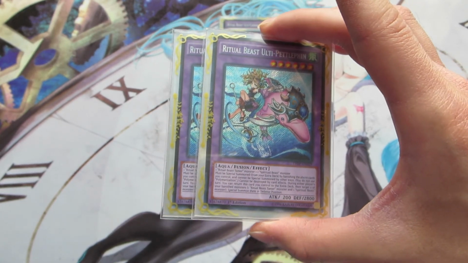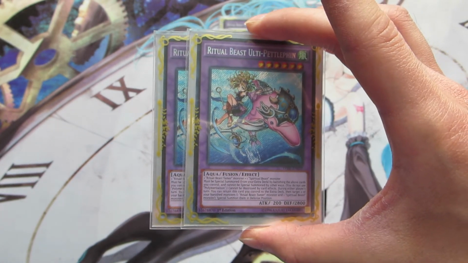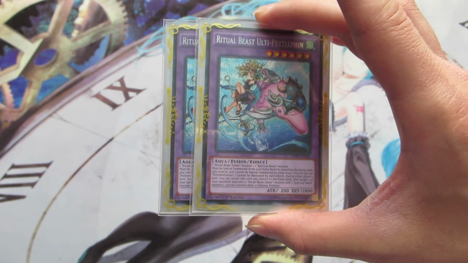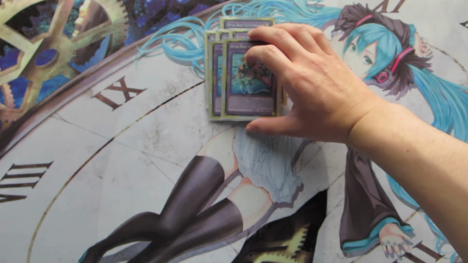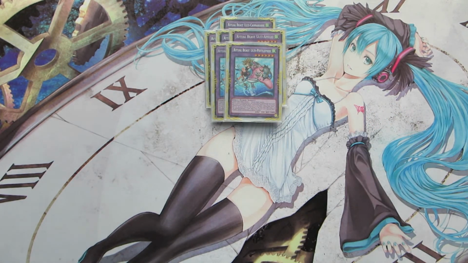She has 2800 defense too, and boosted under Apoleo can go up to 3300, and if you're lucky and you get 2 effects off, can go up to 3800 defense. So this is just a really big bulky card and really difficult for your opponent to get rid of, especially if they try and target it.